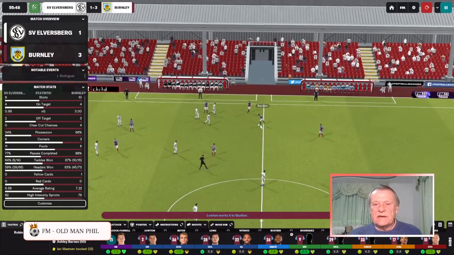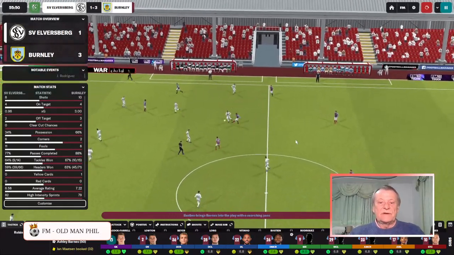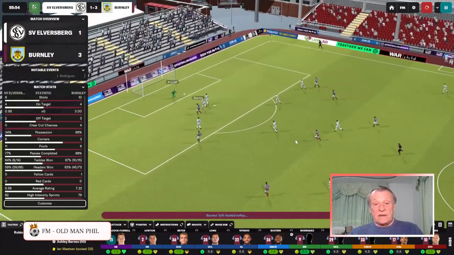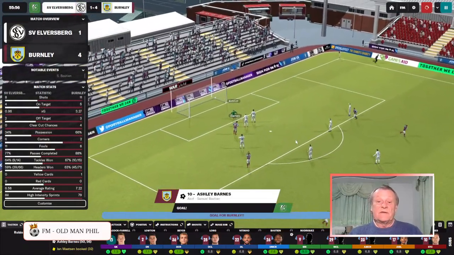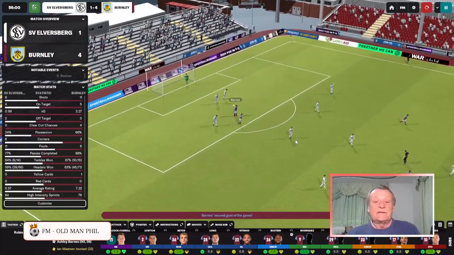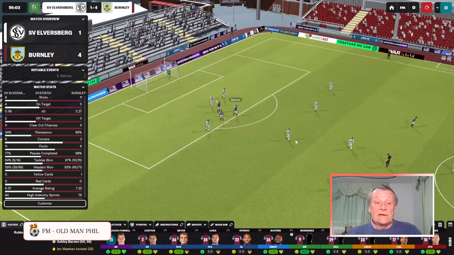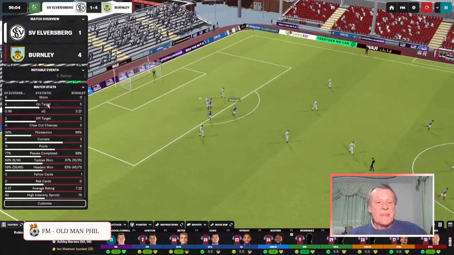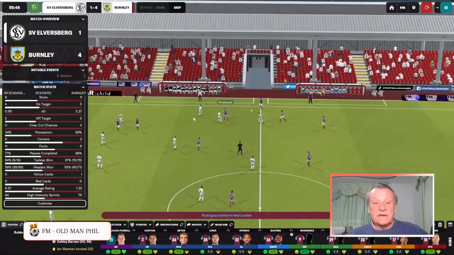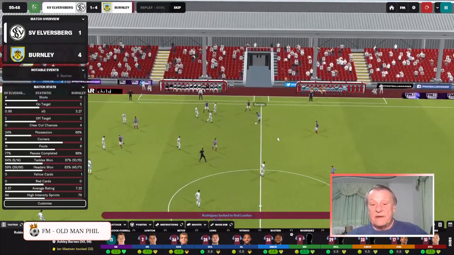Rodriguez, where is he now? There he is. He's on the ball now. So, yeah, part of what he should be doing is those raking passes. And we've managed to get another one. Barnes has got another one. And it is 4-1 now. I'm feeling a lot better about our finishing. XG of 3.7, 11 shots, 6 on target. So I'm feeling a bit better.